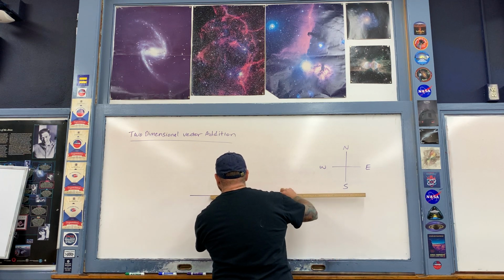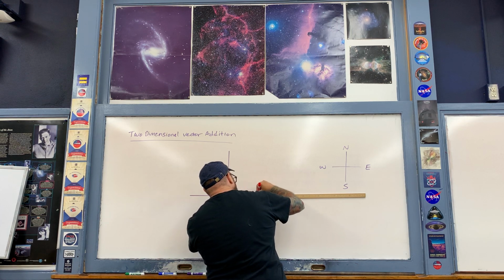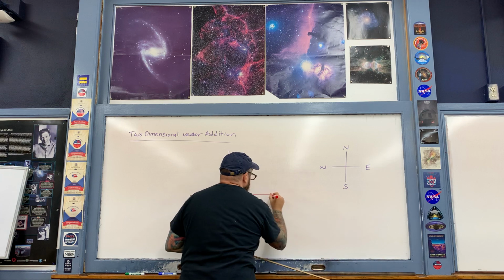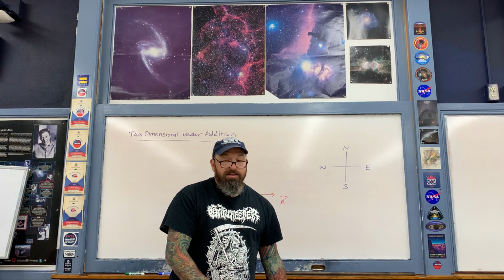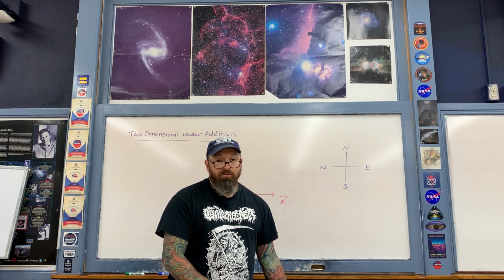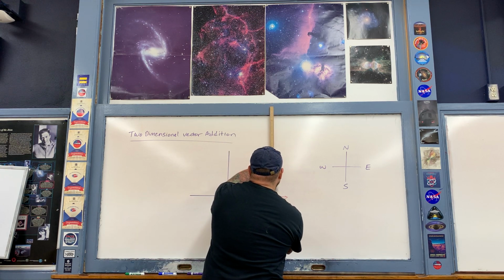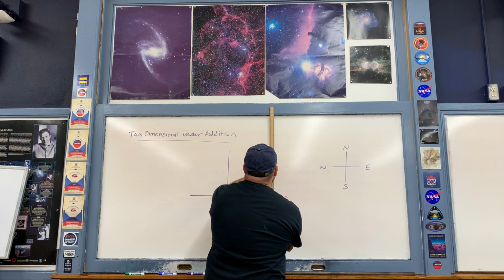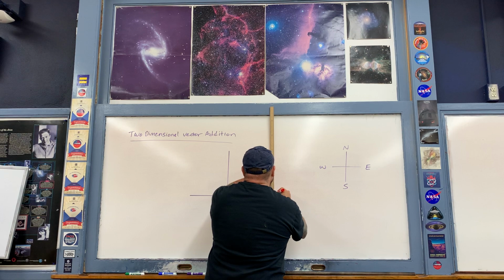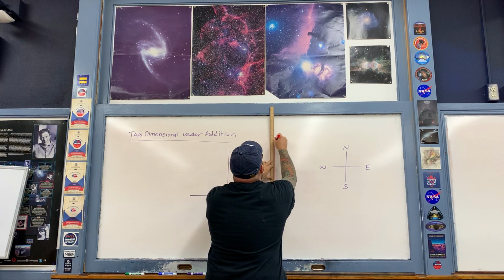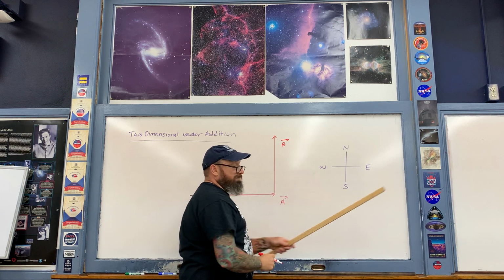All right, so 30 centimeters long. That'll be from 10 to 40 here on my ruler. Like so. And there's the vector A. Okay, and now I'm going to add to that a second vector. We'll call it B. This is going to be 4 meters to the north. So therefore, I have to point my ruler like so along the positive y-axis, and then I have to draw it 40 centimeters in length. So in my case, I have to draw that from 40 to 80. That looks like this. So right here is the vector B.